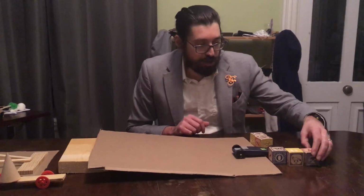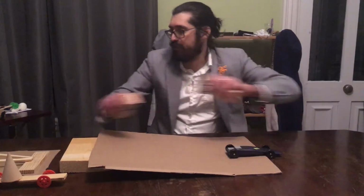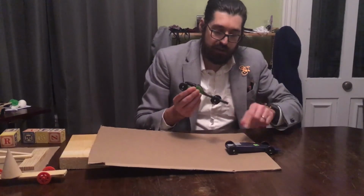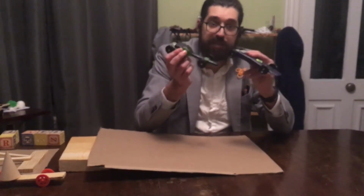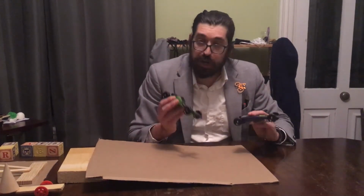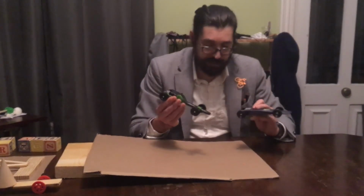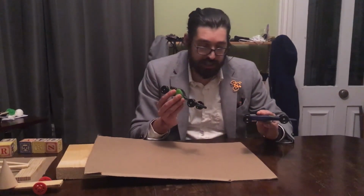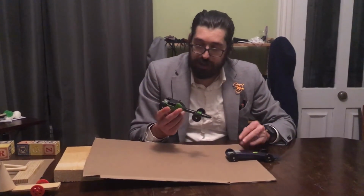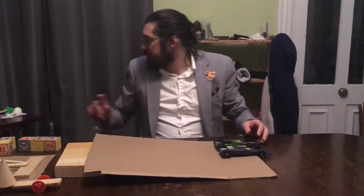So those are the 3 big principles, and let me just review them again for you. I'm going to move these out of the way. So, number 1, you want to be aerodynamic, or sort of shaped like an arrow, low profile, right? You want to be at the 5 ounces, so you're probably going to have weights on it somewhere. But most importantly, most of your weight, or your center of mass, wants to be 1 inch in front of the rear axle of the Pinewood Derby car. Which brings me to an important point about the design of your car.